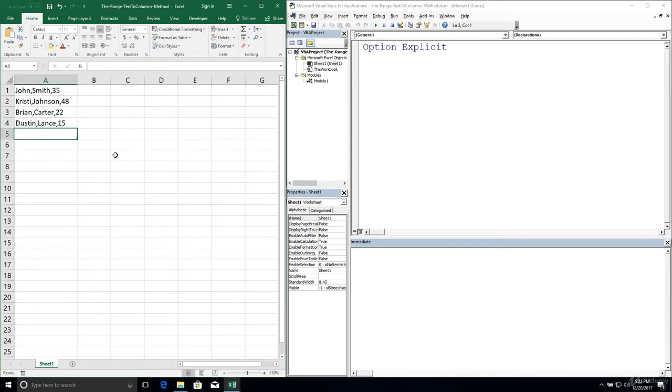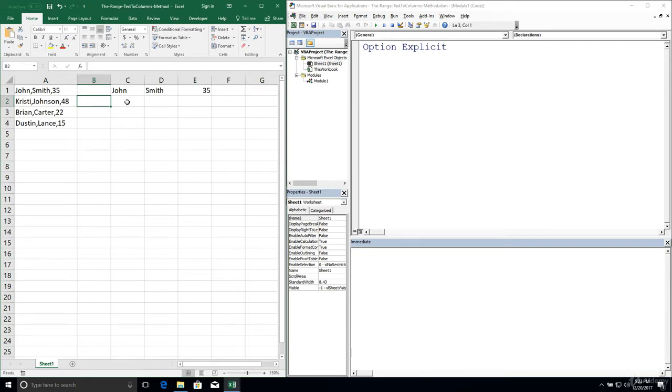So this is very similar to how we might get data in a CSV file, let's say from something like a website server. And what the Text to Columns feature in Excel allows us to do is to say these different values are delimited or separated by the presence of a comma. So what we ultimately want to do is to separate all of these values wherever we see a comma occur. So our ultimate end goal is a result that looks like this. John in one cell, then Smith, then 35, and repeat that whole process for every cell. Just separate by a comma into multiple cells compared to our original one.